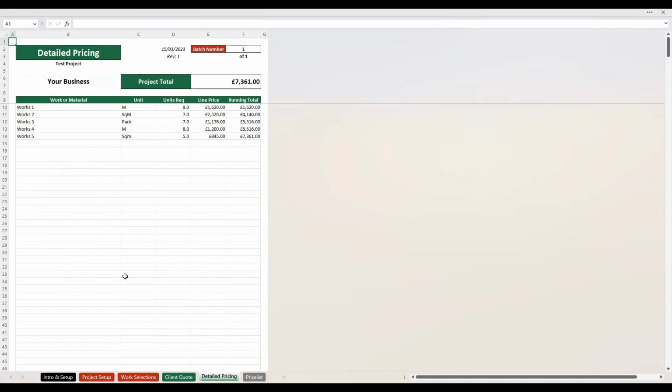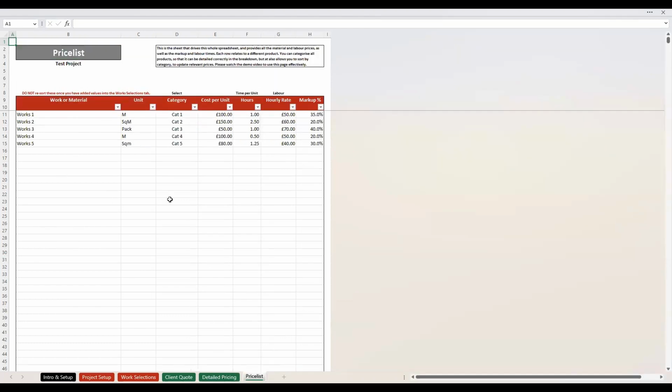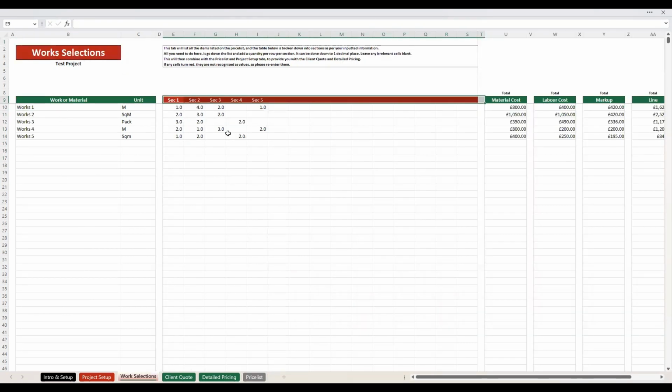So if you do add more prices on to the list, then don't just copy this sheet into the new one. Sorry, the price list. If you add more entries onto here, don't just copy the sheet into the new one. Like I said, if you've added more rows and if this list is exactly the same, then you can copy it across. But otherwise, don't just copy it across, because what will happen is if you've added some more works on and you've sorted it alphabetically, it'll pull straight through onto this work selections quote, and these values over here won't line up with the correct works.